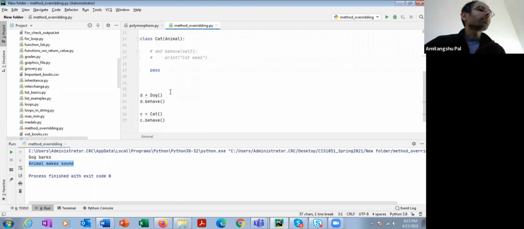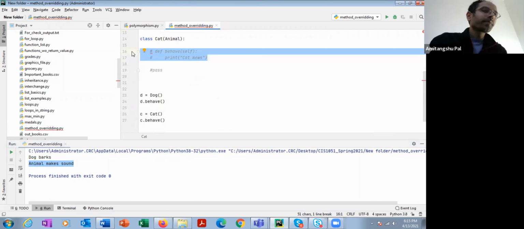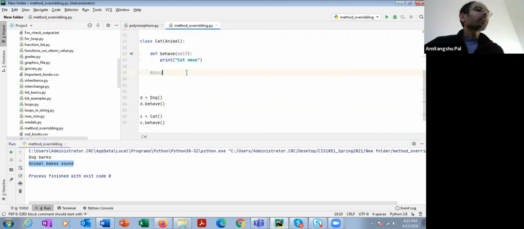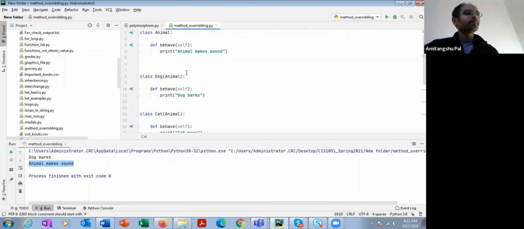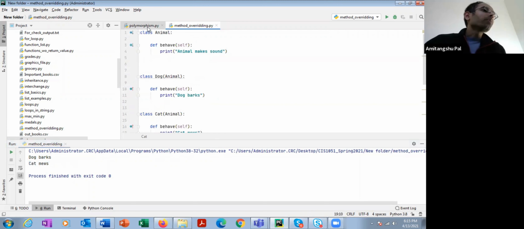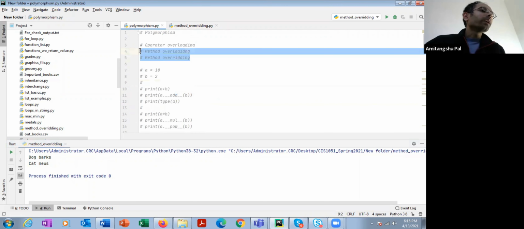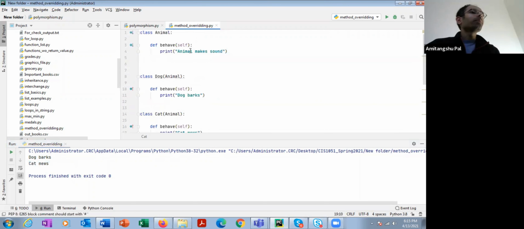But whenever I implement the method in the child class, it is going to override the method of its parent class. Clear to everyone? So operator overloading, method overloading, and method overriding, these are the three different forms of polymorphism that I wanted to cover.